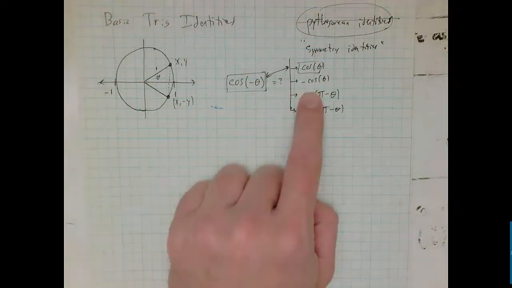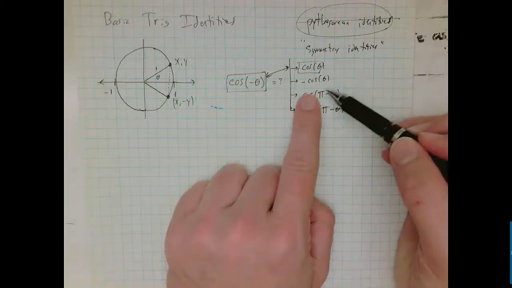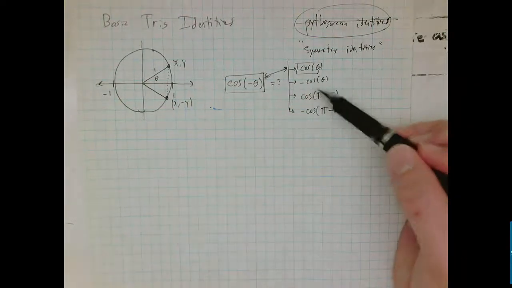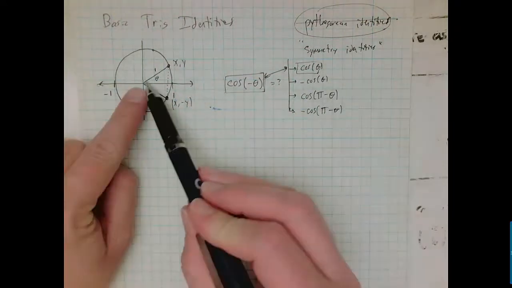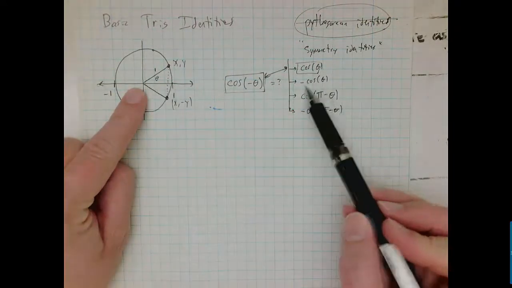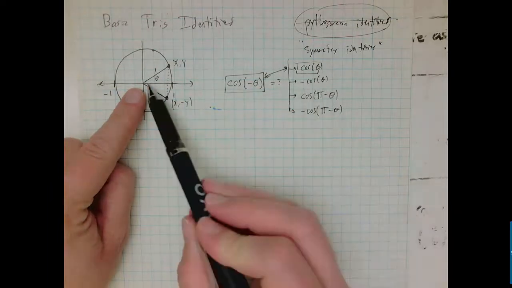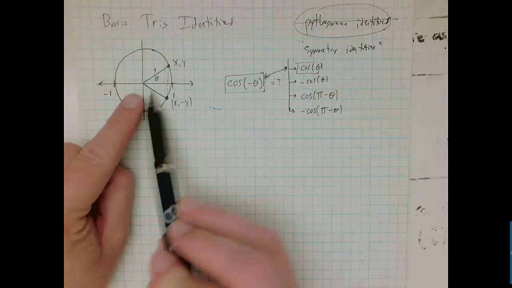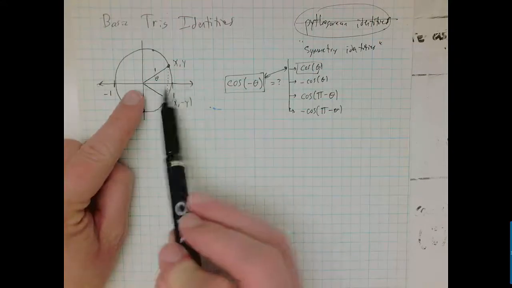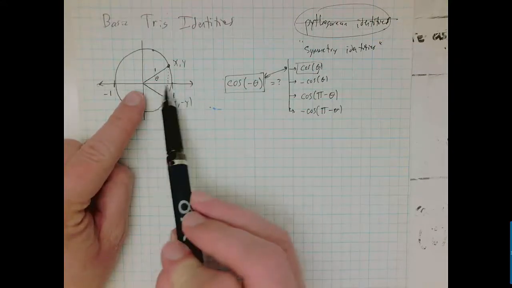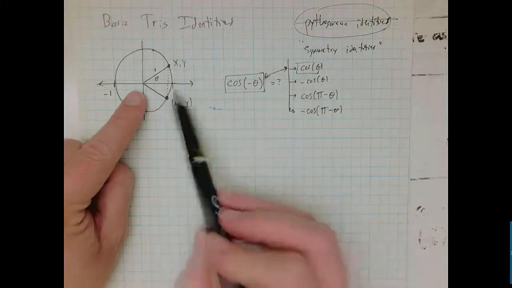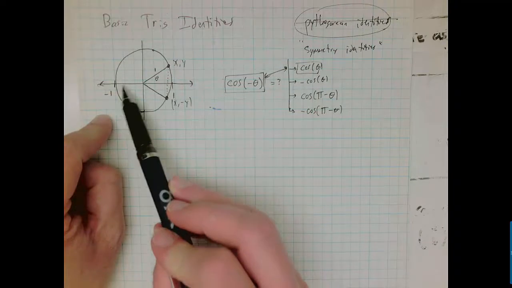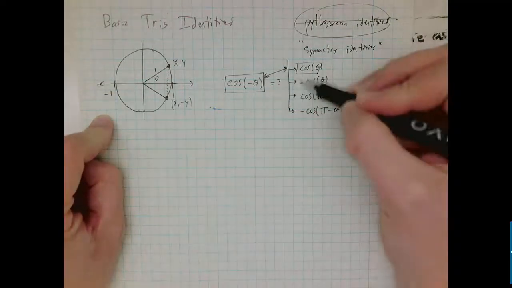What about this one? Think about what this one would be describing. Here I'm saying first take cosine theta, which is this x-coordinate, and then take the opposite. So this x-coordinate in the picture I've drawn would be a positive number because it's going up this positive side of the x-axis. If you were going to take the opposite, that would be the negative x value. So it would be over here. So clearly that one's not correct.